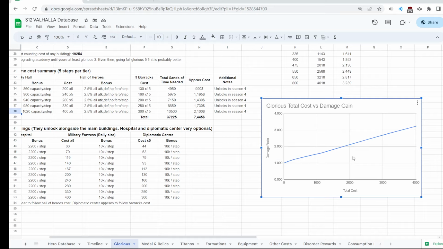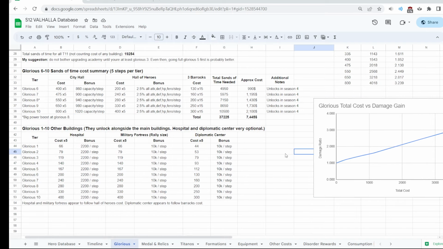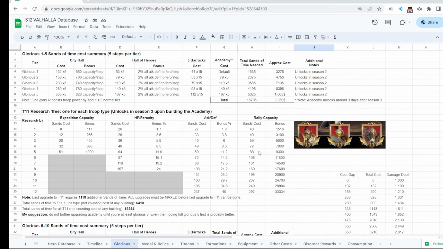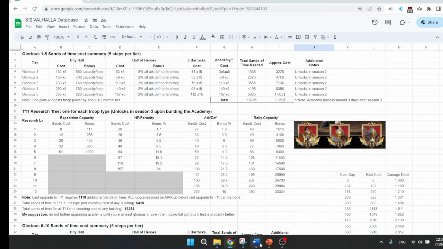But if we combine attack and defense, meaning that not only do we take into account the extra damage you deal, but also the less damage that you take, then this will actually curve up, meaning that you get more power at later glorious tiers per cost than at earlier glorious tiers. So the takeaway from this is that it is really cost efficient in terms of the power gain to invest into the glorious tier rather than investing in something like T11 or basic stats.